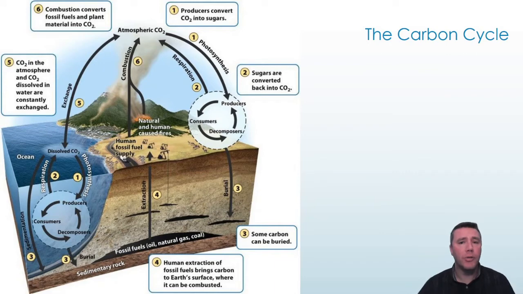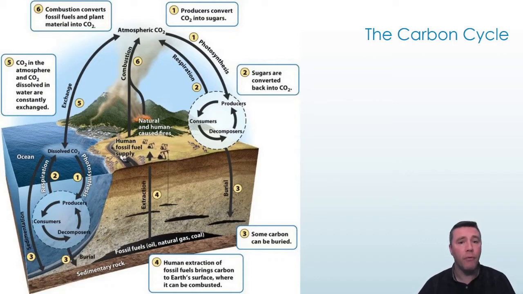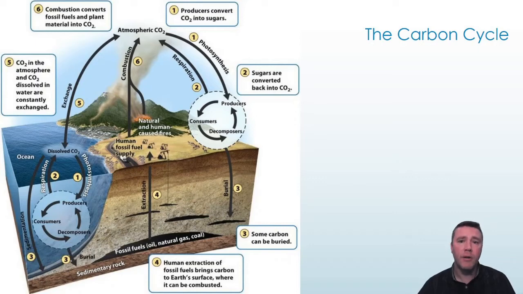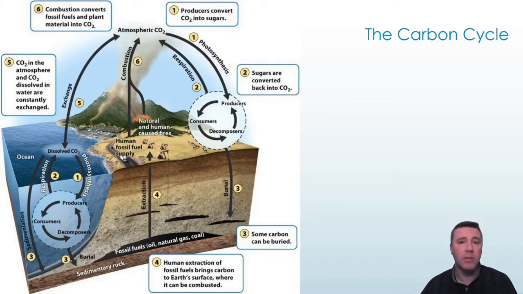Like any cycle, we can choose any point on this diagram to begin tracking the movement of carbon atoms. Some of the key features of the carbon cycle include how carbon is released into the atmosphere, as well as how it's removed from the atmosphere, how carbon can be stored in carbon sinks, and how humans are influencing the carbon cycle. Photosynthesis and cellular respiration are two processes that have been occurring for millions of years, removing and returning carbon to the atmosphere. Oceans and forests can act as carbon sinks — locations where carbon can be stored for long periods of time.